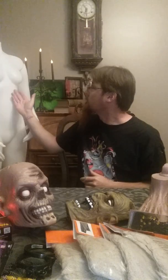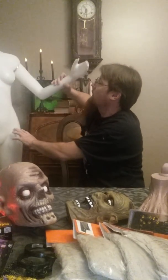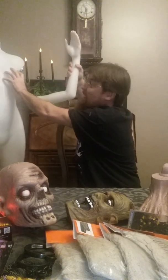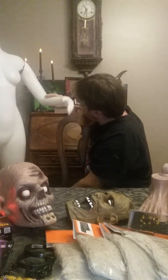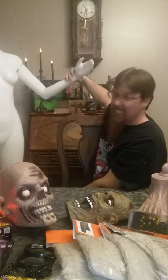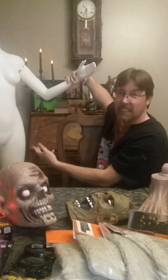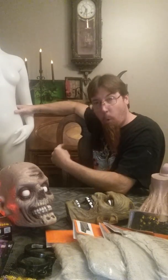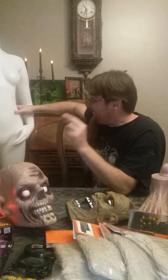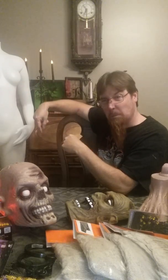Today was my greatest coup by far. I was at Sears and look at this — a full-size mannequin for $40. They've got magnetic arms that pop off. She's hollow, blow-molded plastic. I can put a head on this thing, put some clothes on it, it's got a metal base, and this thing's already ready to go outside. Make a female mummy out of it — super awesome for $40. If you've got a local Sears going out of business, get over there, because my store has nine days left. It's super lightweight and comes with a metal base.